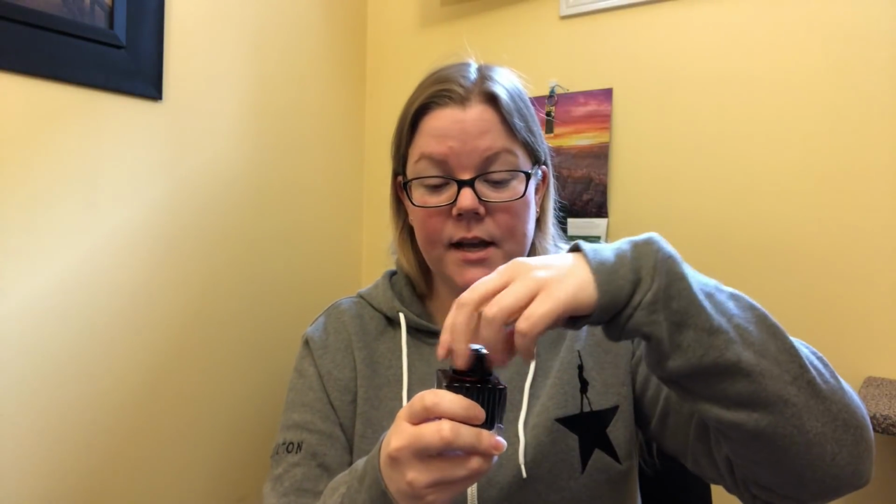And then lastly, I waited months and months and months for this ink. I ordered it in December and I didn't get it until the beginning of March. And it is my new favorite ink. I love it. I recommend it if you can afford it. It is pricey, but it is the Mont Blanc James Purdy & Sons Single Malt. It is a scented ink, but oh my gosh, I love it. It does smell like booze. It smells like you're gonna get loaded.